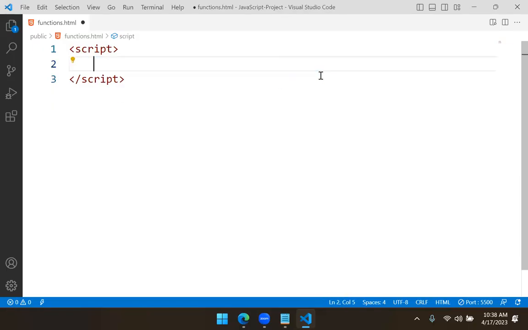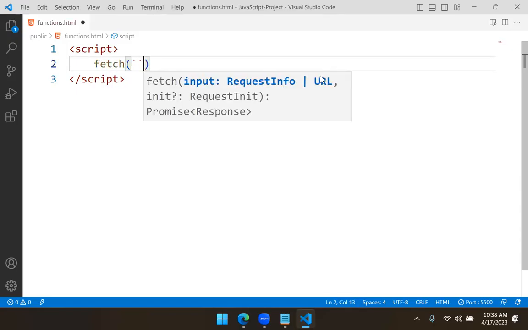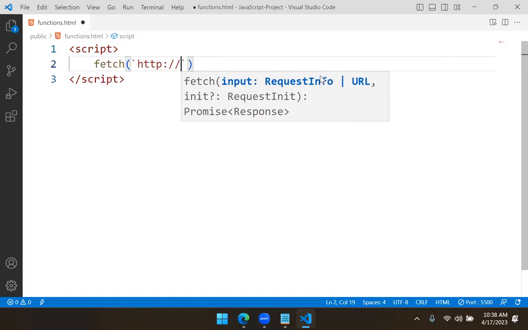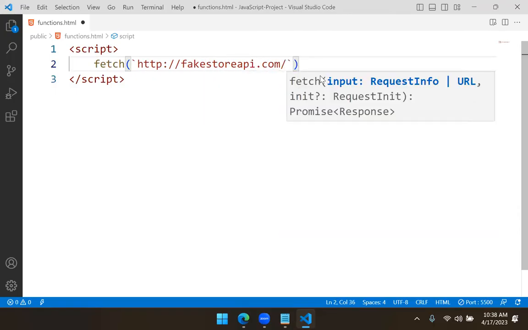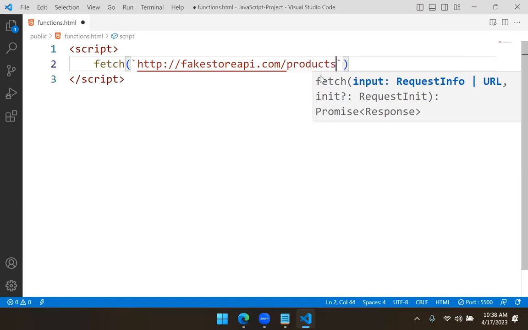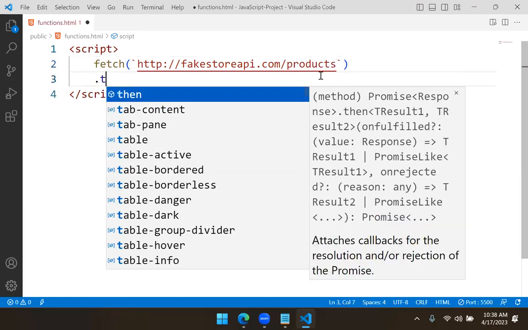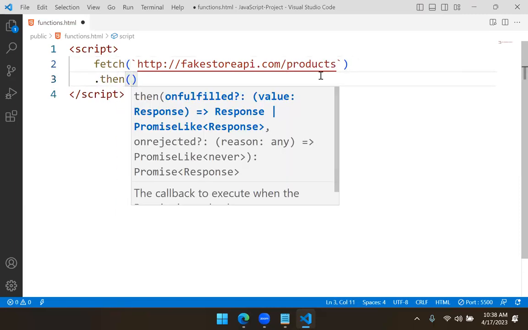Suppose I am using fetch, fetching from http://fakestoreapi.com/products, then uses a callback function. That callback function returns response.